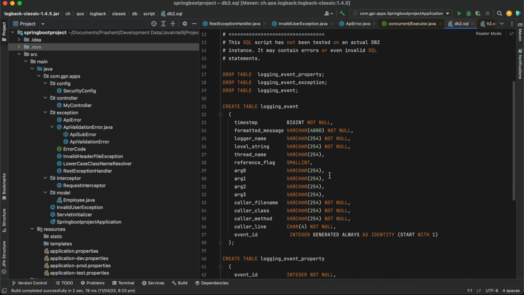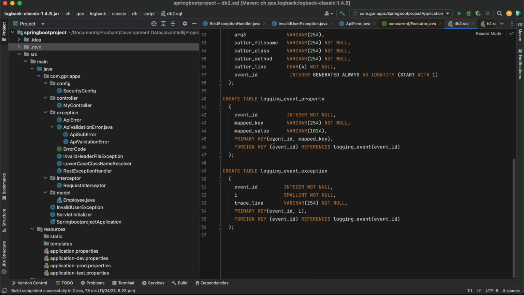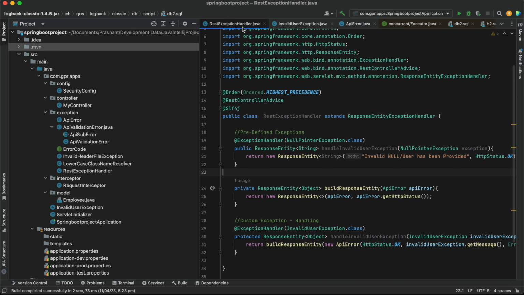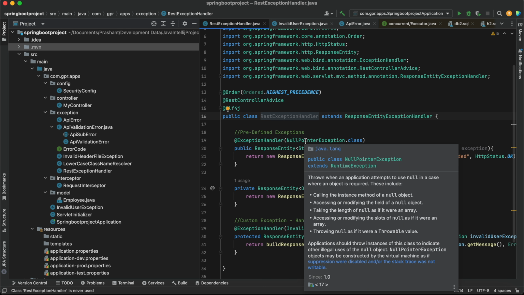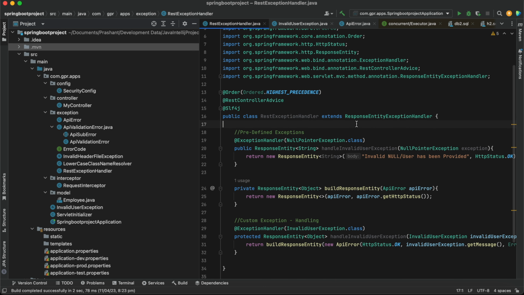So you can open any of those SQL files and just see the procedures or table scripts or insert commands, and you can just view those. Okay, so these are all related to classes coming up from different packages and dependencies.